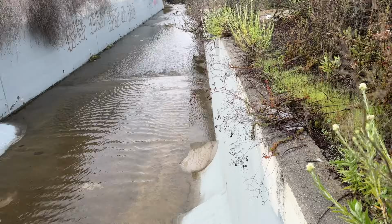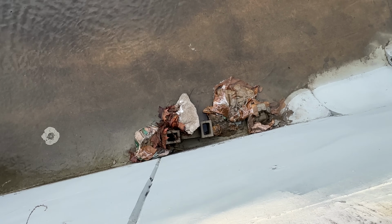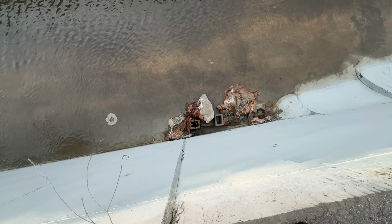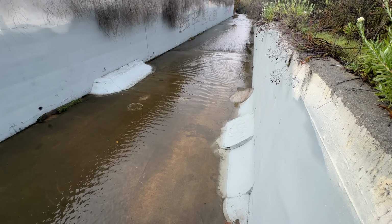Just took a little bike ride down here to check on the spot, because it's been insane flooding all over San Diego lately, and our cinder blocks have washed away. That's what it looks like. I don't know where they are. They're probably downstream somewhere. There's a few still there, at least. Yeah, our concrete is definitely done. You can see it's like sand now. We'll use that for filler later, but yeah, things are looking a little hectic right now.